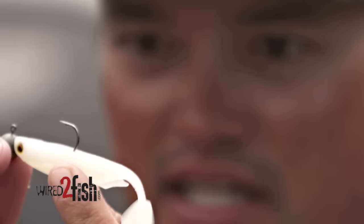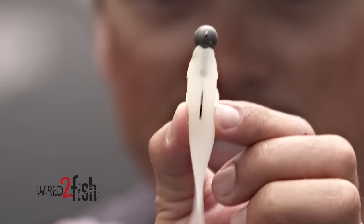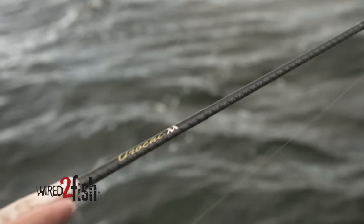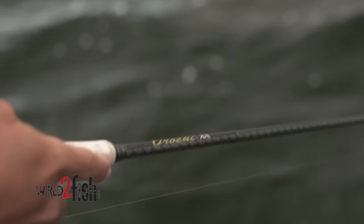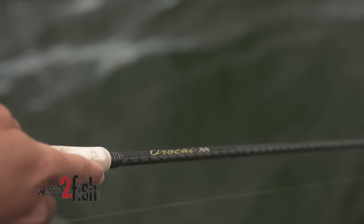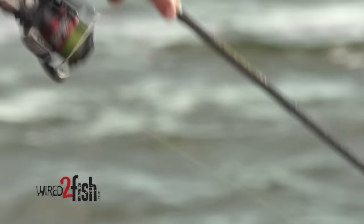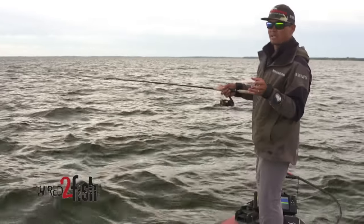Again, 1/4 ounce jig head, 3-inch Spark Shad swim bait, 7-foot shaky head rod. I like the shaky head rod over a drop shot rod. It's got a little more horsepower to it. With the 7-foot length, I'm able to make those real long casts. 15-pound Seaguar Smackdown braid, very, very thin line that casts a mile, to a 10-pound Seaguar Tatsu leader.